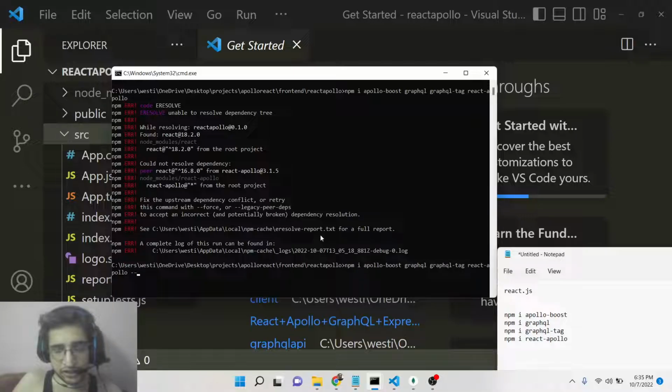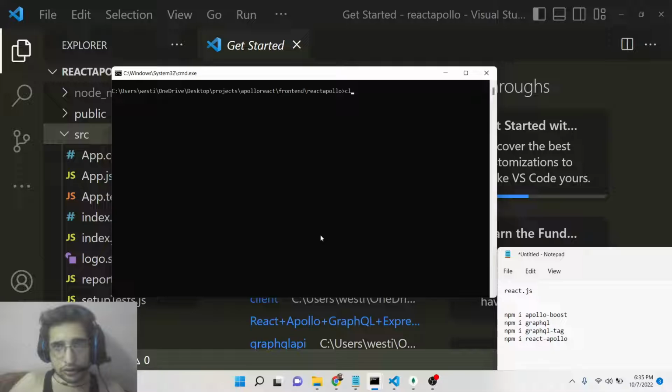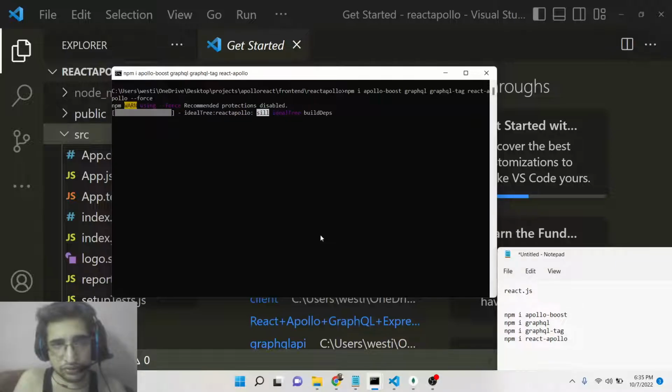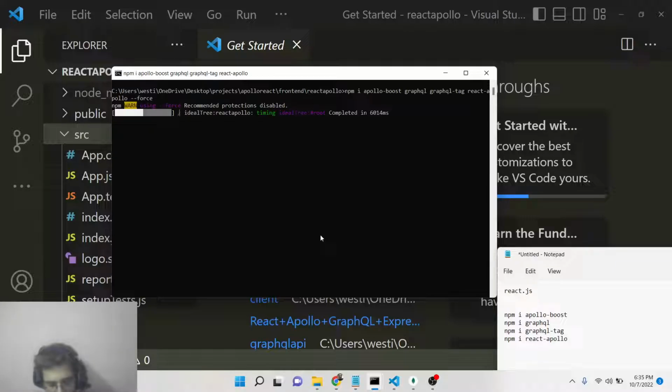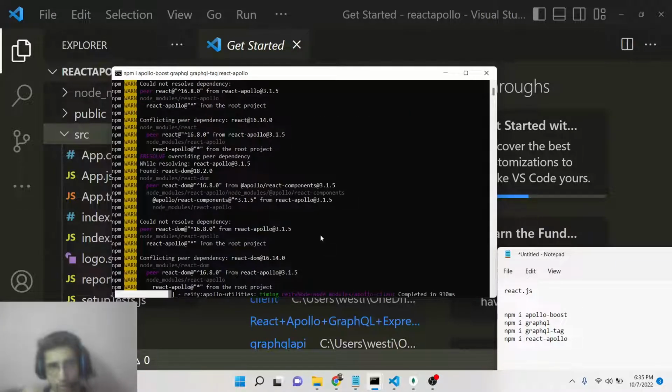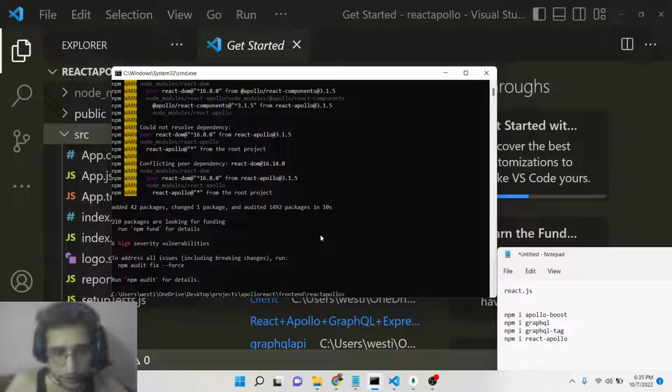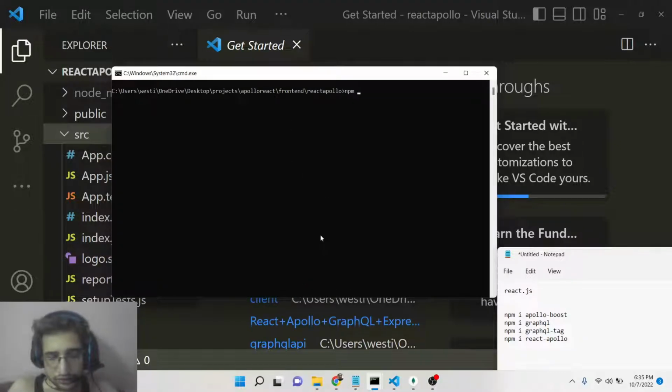Just make it dash dash force, sorry, dash dash force, to remove the compatibility issues. So now it has successfully installed. So we can start this React.js application with npm start.